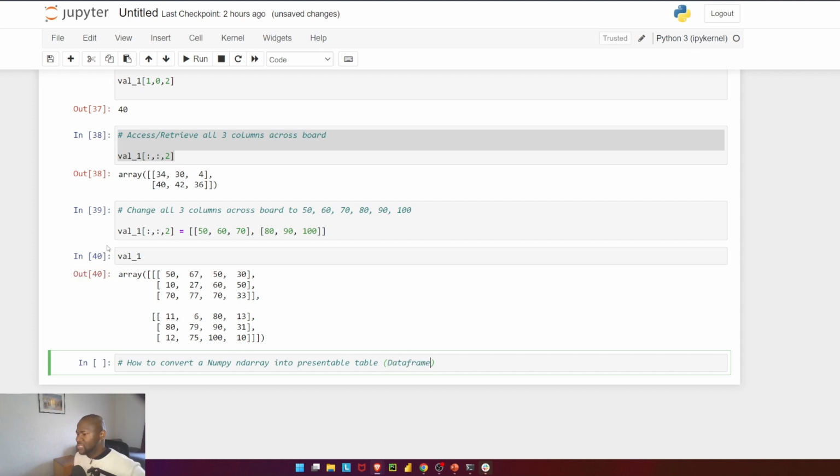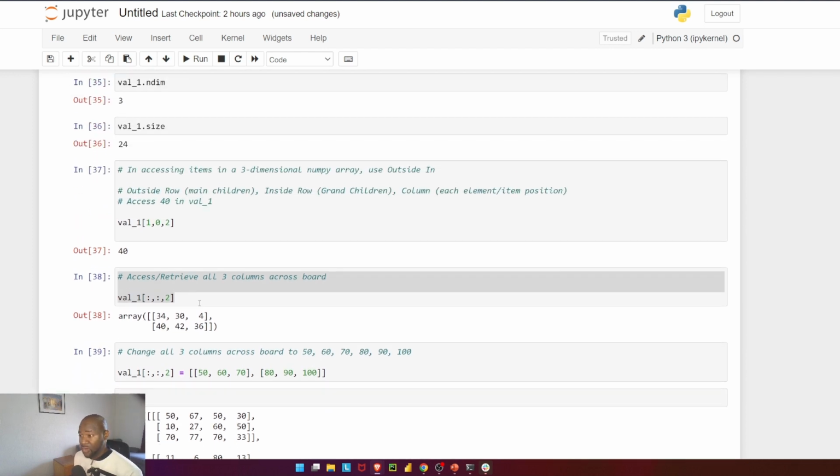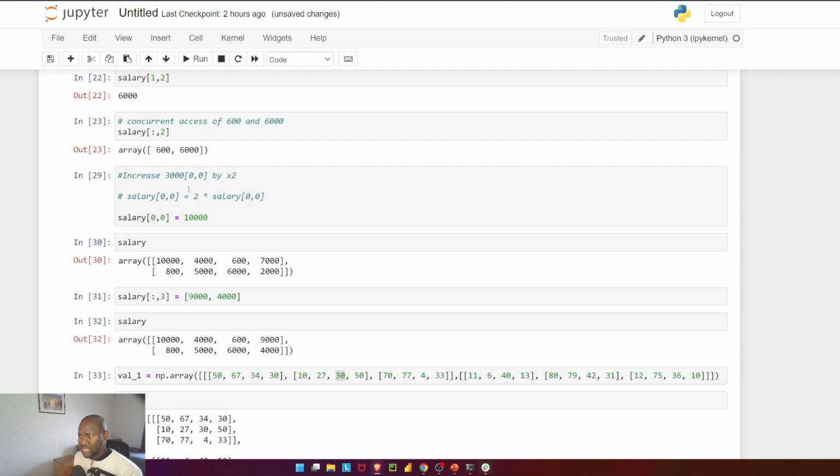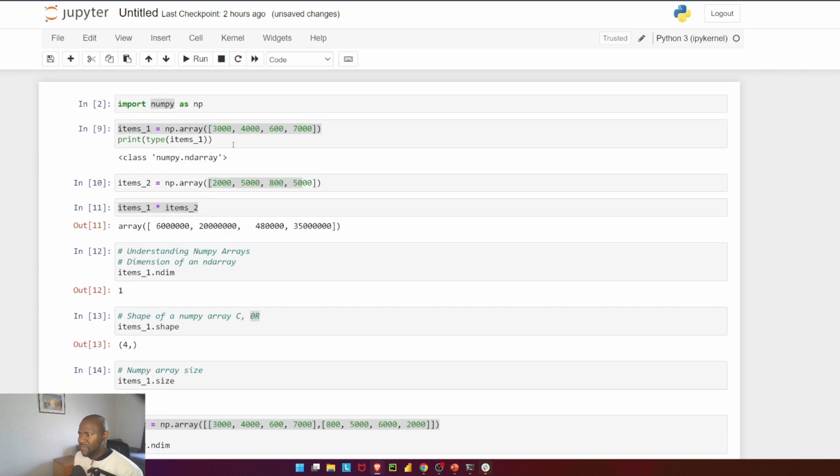So data frame exists as a method or function inside pandas, all right? But you notice that we don't have pandas right here for us. So pandas has several benefits or features or capabilities. One of such is being able to create data frames out of your array objects or files. So you can create a data frame from your files, you can create a data frame from your arrays, or anything as it were.